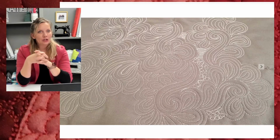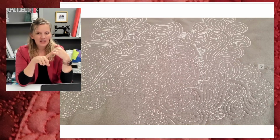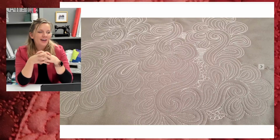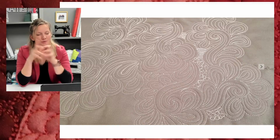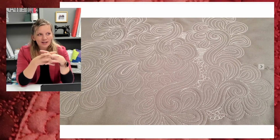So we learned a lot over that span, from everything from wavy lines to echoing to pebbles. I mean, I feel like I threw a lot at you, and it seems like everybody handled it really well. So if you finish your quilt, I'm super proud of you. And if you're still working on it, keep at it, because I promise it's gonna look great once you're all done.